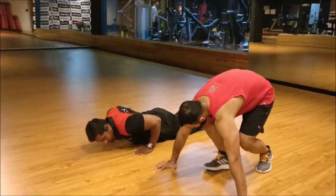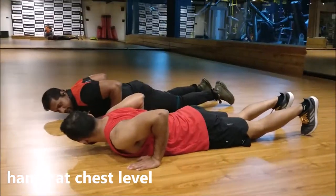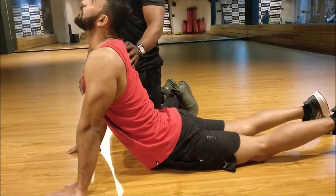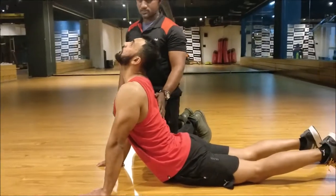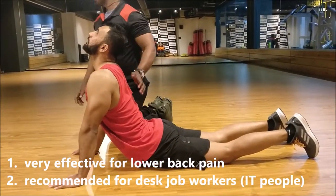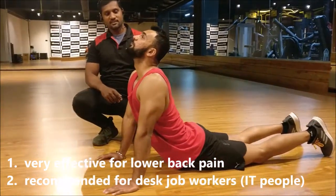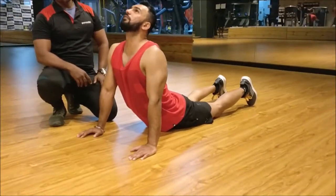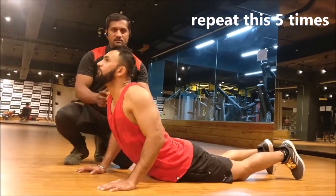Just rest, lie down. So palm will be near the chest, chest level, okay. Then slowly, mid stretch, then your cervical. You can feel the stretch. Yes. Your deltoids, your chest. And again hold it. Breathe in, breathe out. Breathe in, breathe out. So relax. You can do this 5 times.